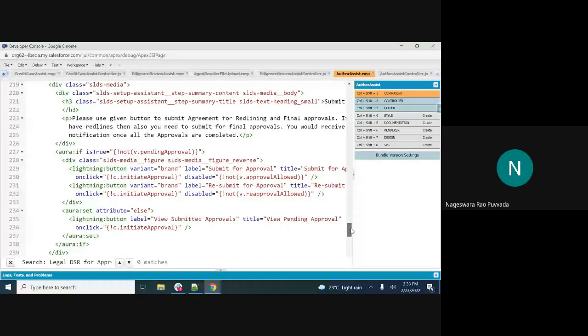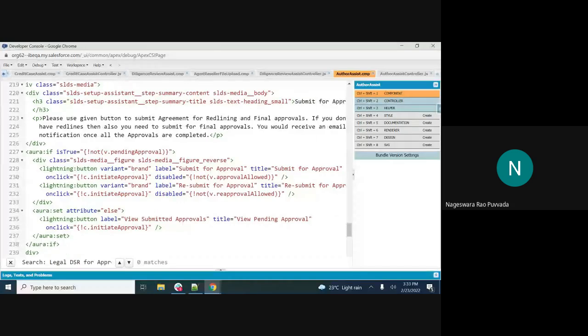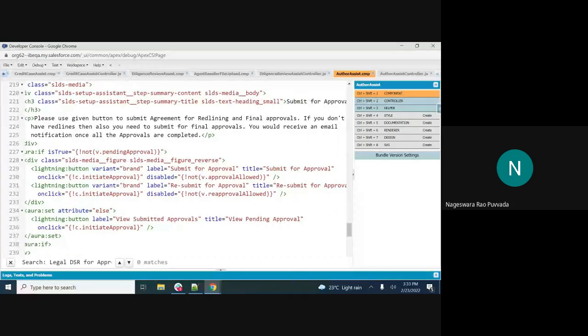So submitting for the approval, will a mail also trigger, and can they approve through the mail also, or only from the application? No, no. When the user submits it for approval, after that all the approvers will get the email. If we have more than one approver and approval depends on the previous approver, then the mail will trigger one by one. Suppose I am the first approver, then the first approval will come to me, and when I approve it, we can approve it via mail as well.